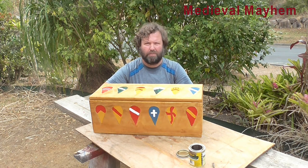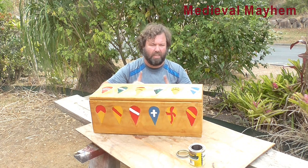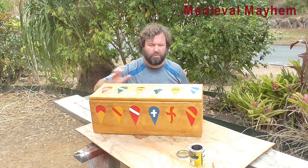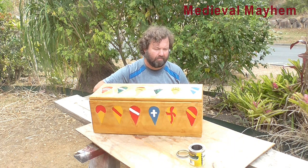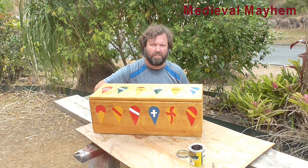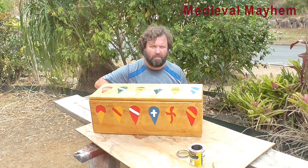Still waiting unfortunately on a pair of historical hinges, so I'll have to do that at another time, but otherwise this is all pretty much good to go. For those of you who are interested, it is 60cm long, 24cm wide, and 22cm tall — roughly historically accurate. There were obviously a bunch of different treaty chests made historically; some are slightly different sizes but most are within that sort of size range. Although this wasn't originally designed to be super historically accurate, it's just something I've done as an interest project.